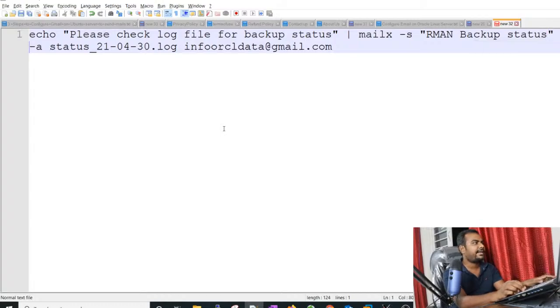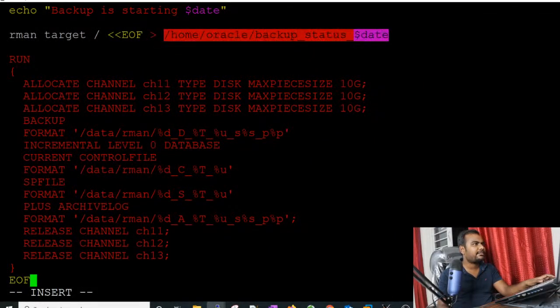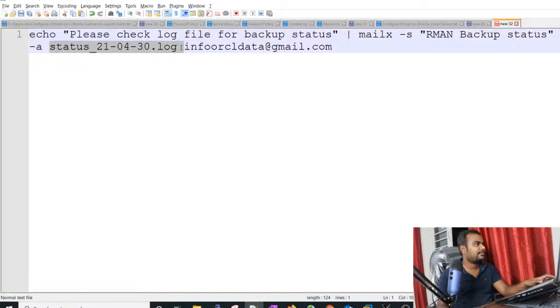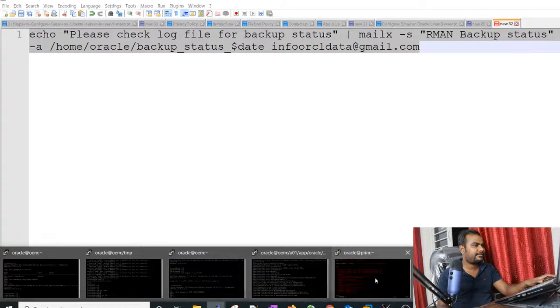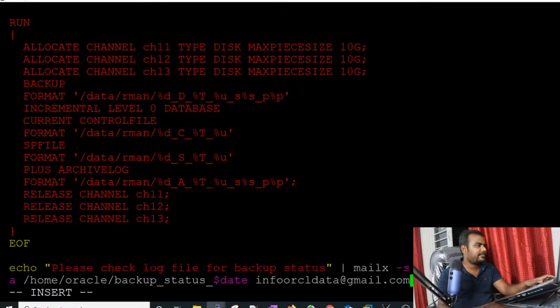Okay, -a. This is your attachment actually. From where will you get the attachment? You will get the attachment from the script only. Let me go there. This is your attachment, and this is going to send me the email on this email ID. This is just a test email ID I have created for this email functionality, and let me put that here. Let me check whether it will trigger an email message or not.